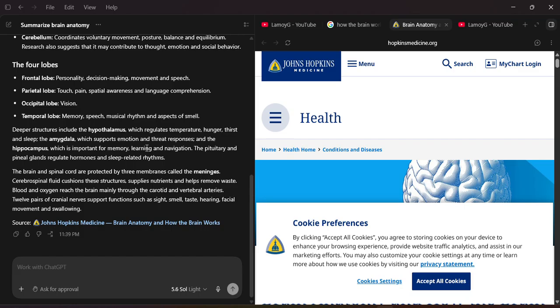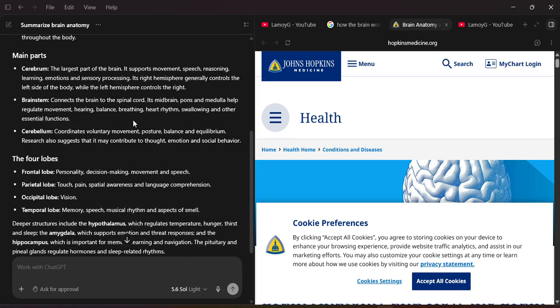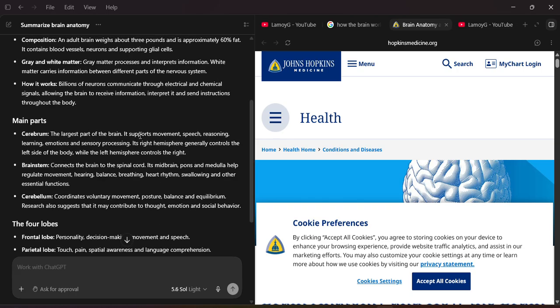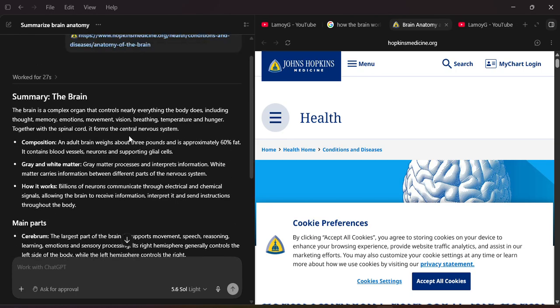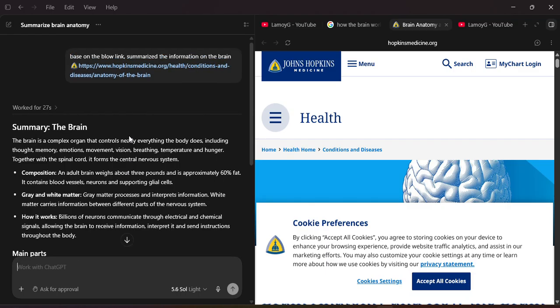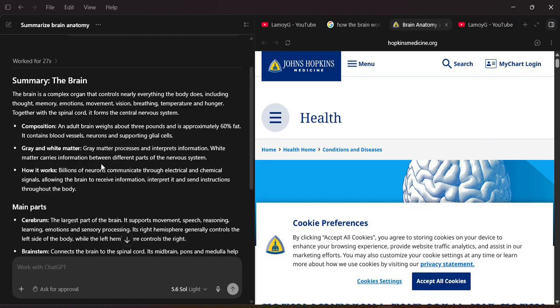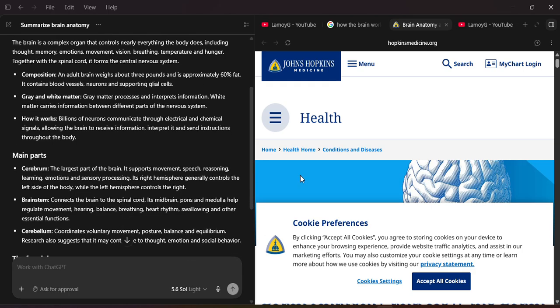But here we are. As you can see, based on our browsing link that we have here, ChatGPT Work was able to provide us a summary of the brain and also the main points based on the link that we have here, right? So you see how convenient this is, just to use one screen and get your work done, right?